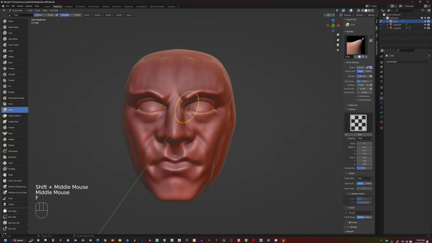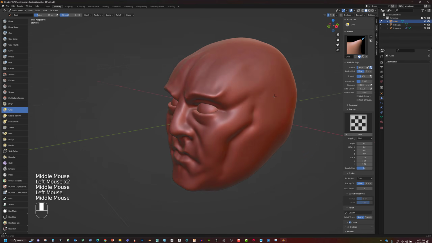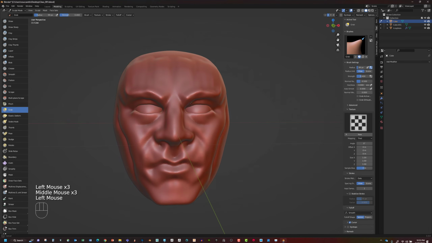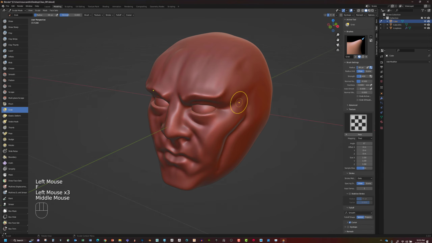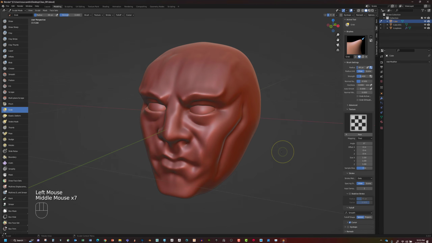I'll tap F and drag this up a bit more. And just pull this in. I'm just not super happy with the shape of this, so I could keep spending a lot of time on that, but I think that'll be good enough for now.